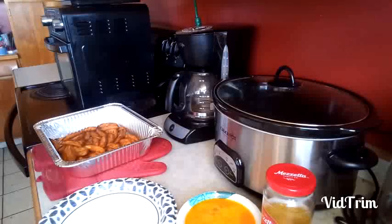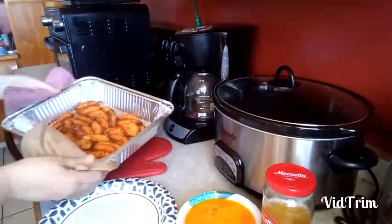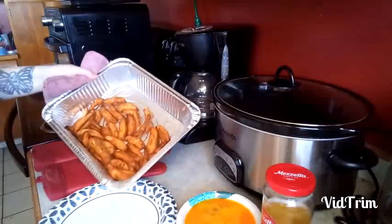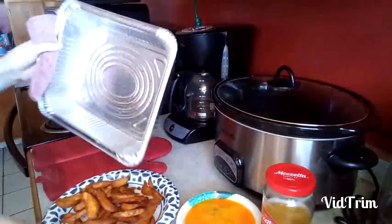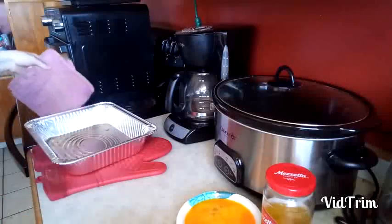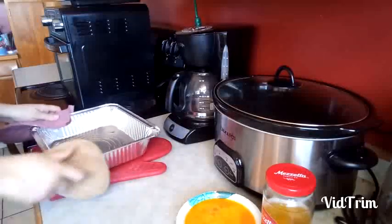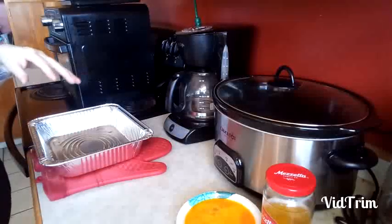So I took these out just now. Look at the crunch on that — I mean, you just can't get any better than that. It's about that easy. Now that we have this, we'll put this over here. I almost thought about just sitting in here, but no, that might not be such a good idea. So now it comes down to doing the eggs.